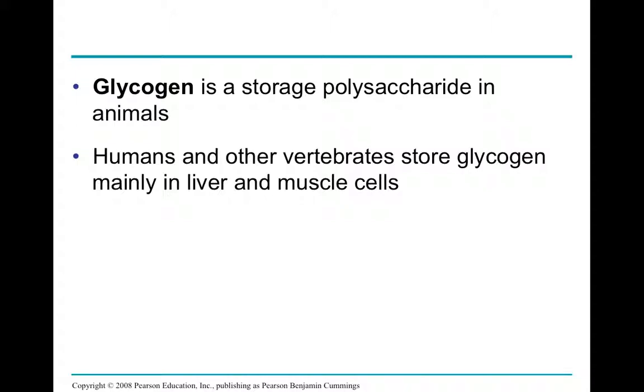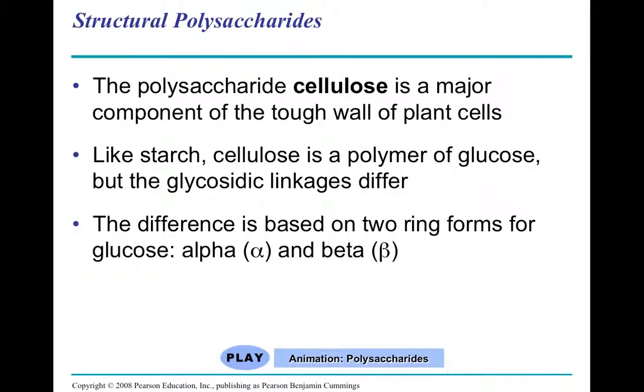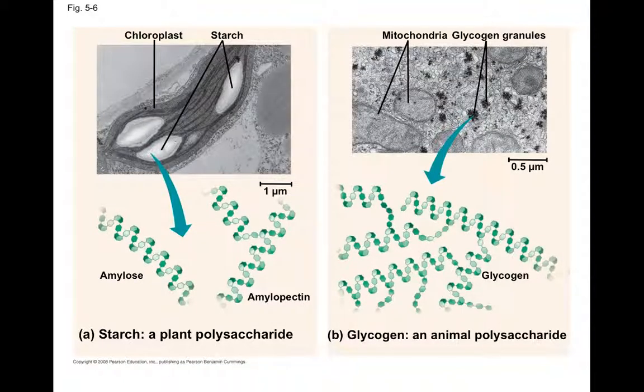Glycogen is the storage polysaccharide in animals, and other vertebrates store glycogen mainly in liver and muscle cells. Just as a side note, starch in plants is kind of linear, with maybe a few linkages. Amylose doesn't have that many little branches off of it. Amylopectin has a few, but glycogen in animals, which need a lot more energy, since these polysaccharides store energy, you can see there's a bunch of branches. If you picture spreading your hand out and pointing to the middle of your palm, it has a central point, and then fingers coming off of it, these strands of polysaccharides.